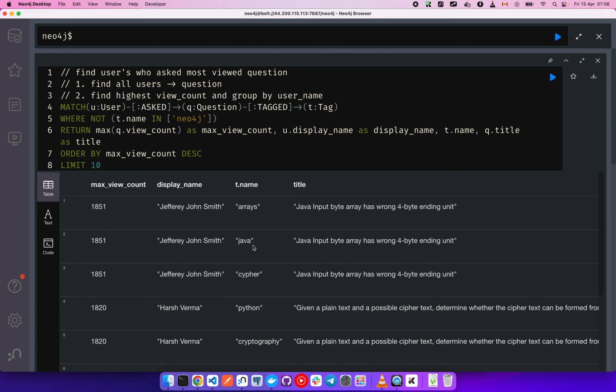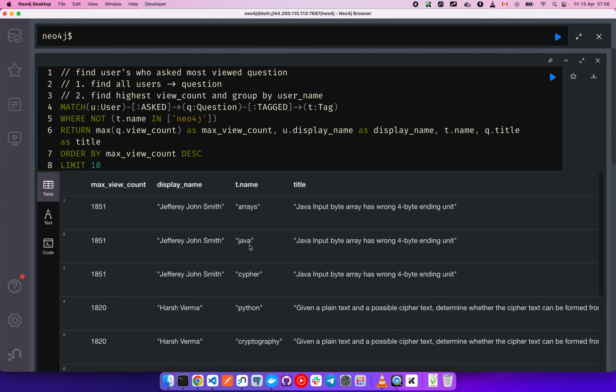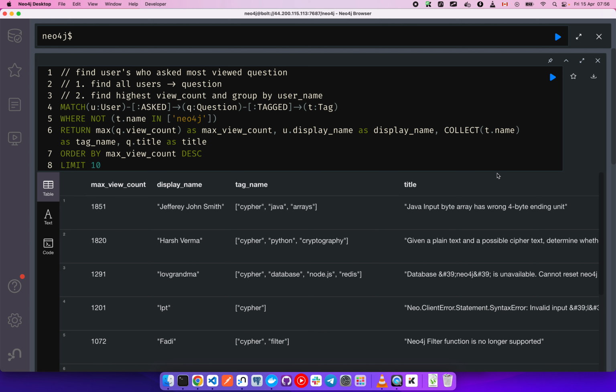So the most popular one had the arrays and etc. Actually, do we have only one? I think it's an array of tags, right? Yeah, it's a list of tags. Did this before and made a mistake myself. All right, so here we have the list of all the tags, the person who asked it, and the highest view count and the question itself.